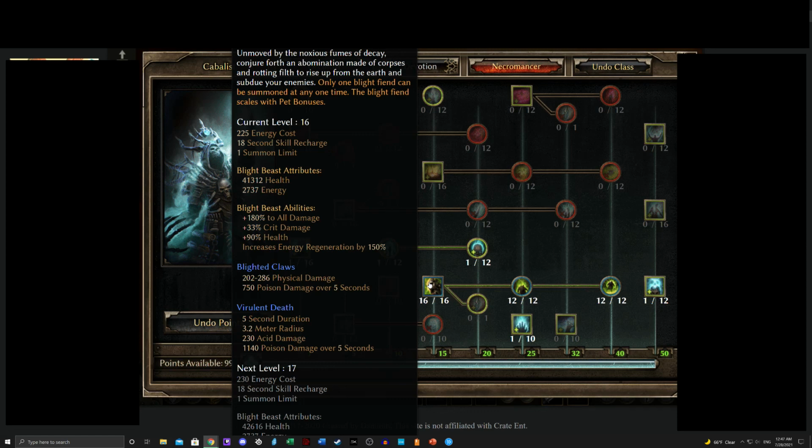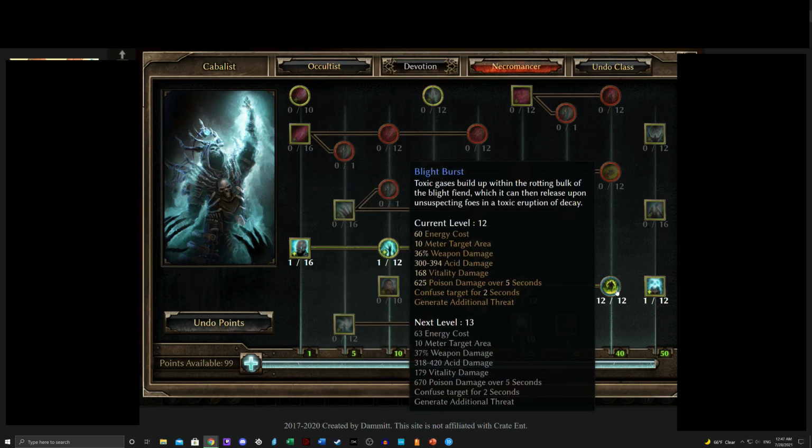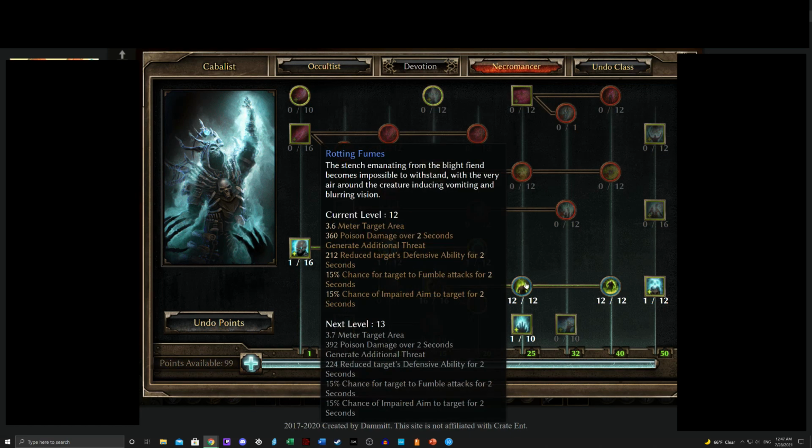This is especially important if you're having a really hard time where your skeletons are dying too quick, or if you're even melee and you're dying too quick. The Blight Fiend with the Rotting Fumes with Blight Burst will help keep you alive, because it will be very actively pulling aggro and very actively decreasing the enemy's ability to both hit and dodge, which is very potent.